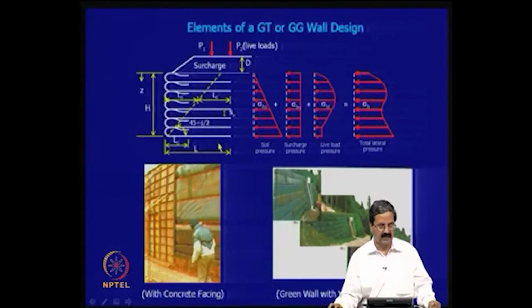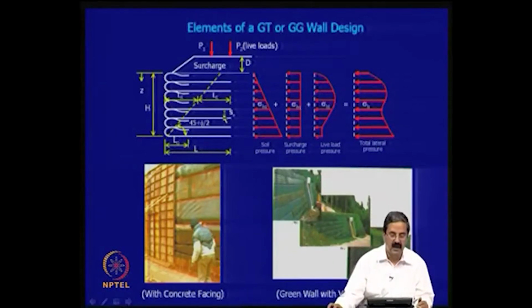So, one other interesting thing is that the earth pressure is somewhat less here, but because of the loading it is somewhat more here. Normally if you take Ka gamma h or K naught gamma h, the earth pressure is less here, but because of the surcharge it is more here. Normally you have to have a uniform length, that we will see some of them, or sometimes depending on the system, you can have variable length also.